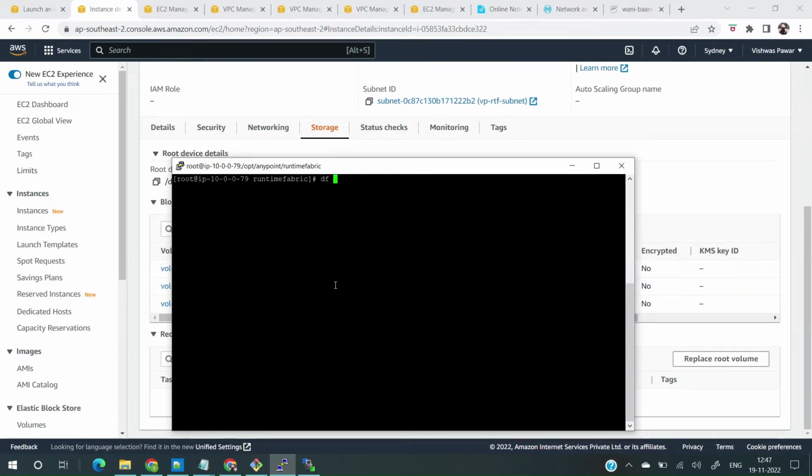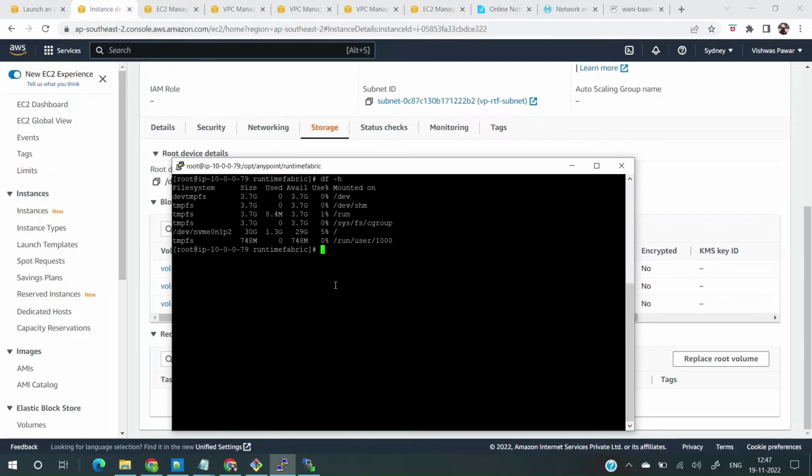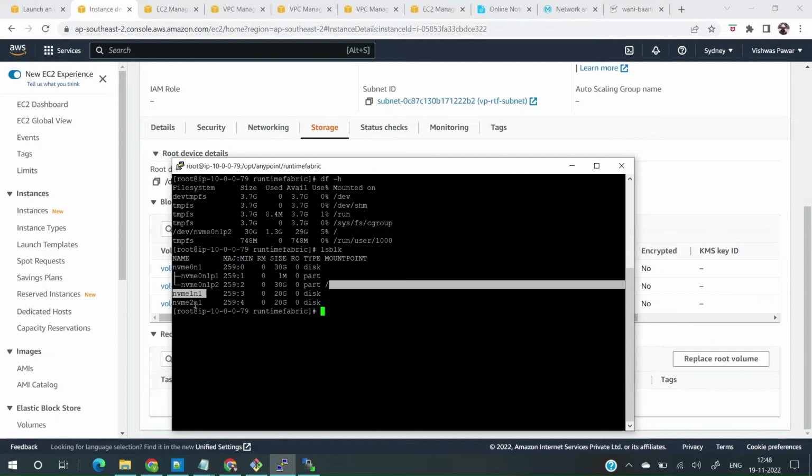To list all those, I think the command is df -h, or, so here I don't think we are able to see that. The command should be lsblk, and here I can see 20 GB and 20 GB. So these are the two blocks.